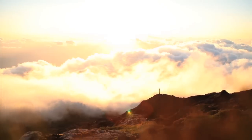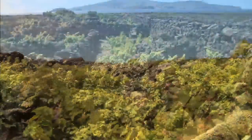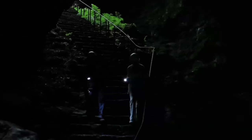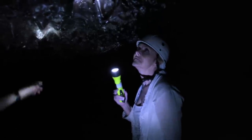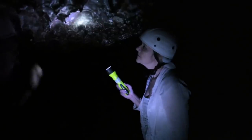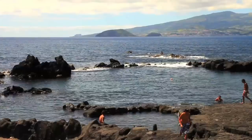It really is spectacular here. Pico is renowned for its wine, and it's interesting to visit the vineyards growing among the lava stones, all within a UNESCO heritage site. For a different perspective, you can explore the underground lava tunnels, where you'll be presented with a hard hat and torch for an hour's guided tour. I recommend hardy footwear and an extra layer of clothing — it's authentic, so watch your step. Afterwards, you may want to take a dip in the natural swimming pools, created by the lava-protected coastline.